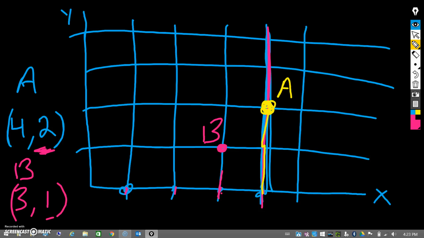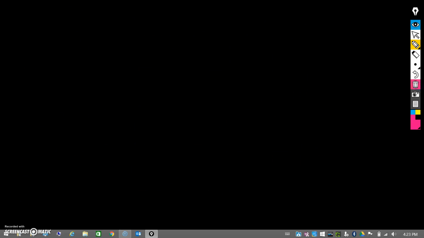Okay? So this is just kind of an introduction to this. If you don't get it, that's okay. We're going to talk more about it in a small group, and we'll spend a couple days on it. But for right now, I really want you to remember that ordered pairs are two numbers, and one of them stands for the x-axis, and the other one stands for the y-axis. And they're usually listed like this. All right? And it matters the order.